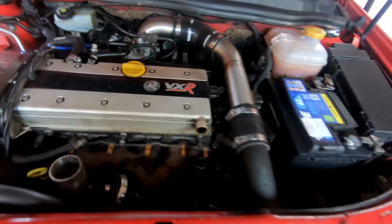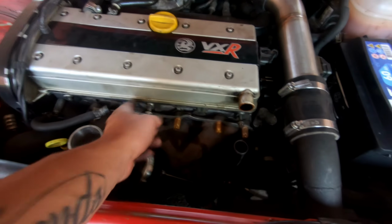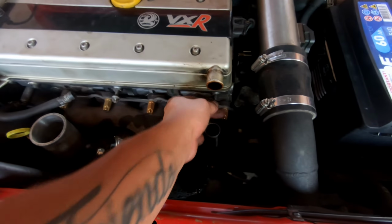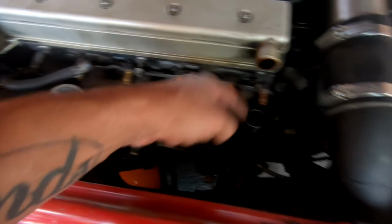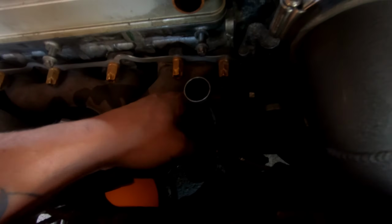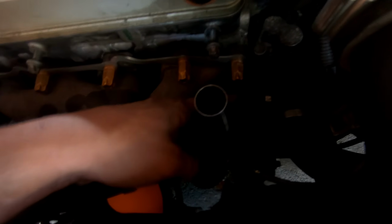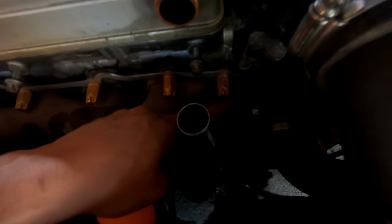Right then, update. I've removed all the top coolant side, obviously that bar that goes across the feed there. I've just put the bolts back in so I know where they are. I've undone the ones that go up to the coolant tank itself. I've also managed to get this annoying one off. I struggled with this one last time. If you guys have done a turbo change on one of these, you know this hose is an absolute pain in the backside. Getting this little clip off is just a nightmare.